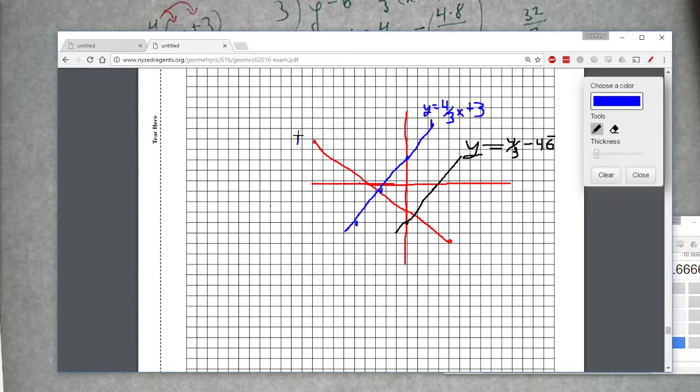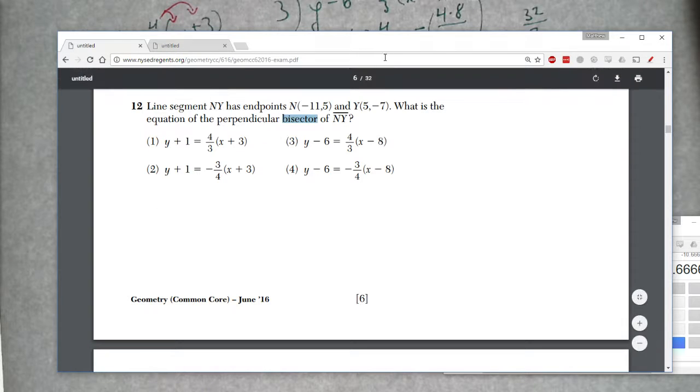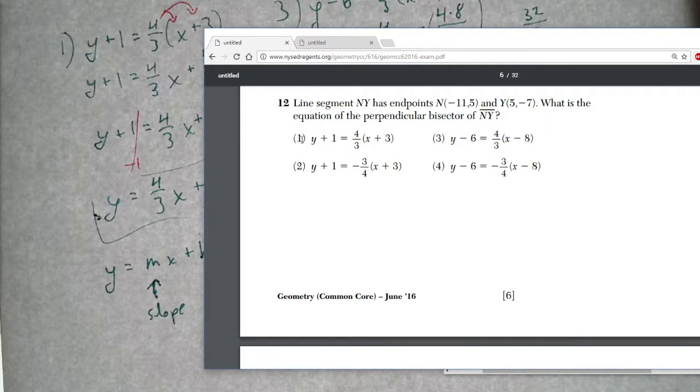But more or less you can see here was N, here was Y, and here are the two lines that I just came up with. Well, the black one shows answer number 3, which was the minus 4.6 repeating. That's where it hits the y-intercept right here, and then the slope tells me to go up this way. And here's where it hits plus 3. It looks like my blue line, where the y-intercept is plus 3, looks way more like it's in the midpoint. And this is drawn to scale. I drew it on a grid, so you can trust what things look like in this, more or less. So I'm going to go with my answer as this right here, or in other words, back over here, my correct answer for this is number 1.